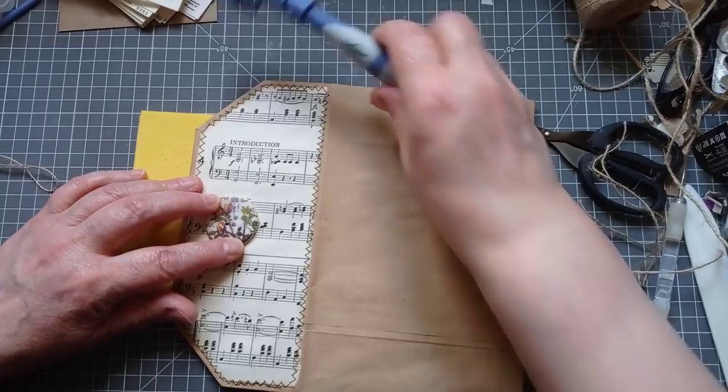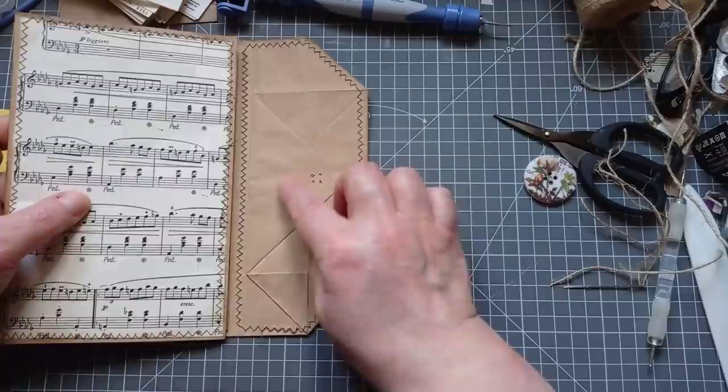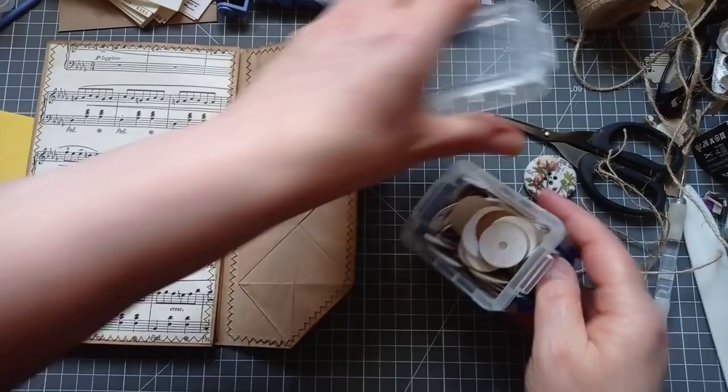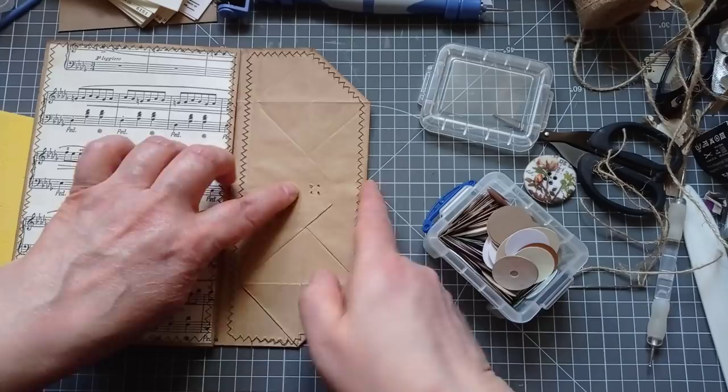So, yeah, four holes. Now, if you're doing this somewhere where you think that paper's a bit thin, put another piece of paper there. I like to use my circles. I've always got a load of punched circles ready to go and use in various projects. Whatever colour, just pop something there just to reinforce that back bit. I decided on this project that I didn't need to reinforce it, because this is going through quite a few thicknesses of the bag, the bottom plus the paper at the front. So I haven't.